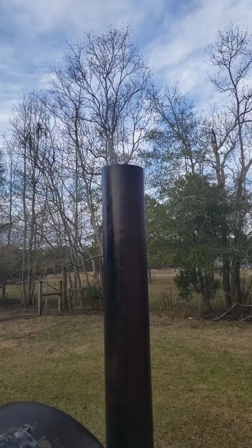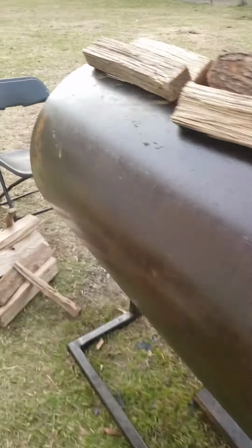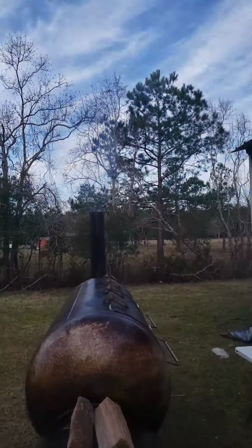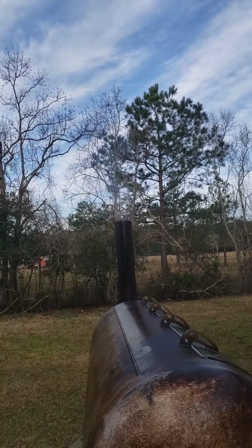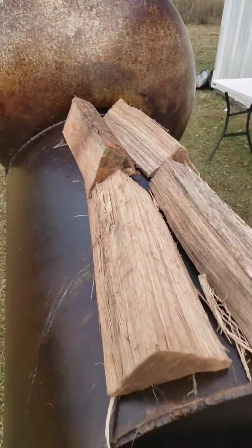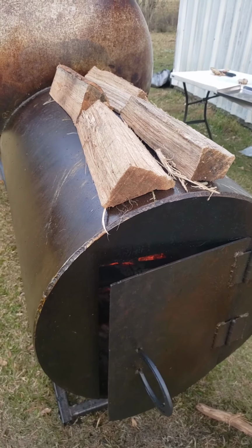Got nice clean blue smoke right there. It's hard to see it from over here. Maybe we can get a view from back here. Yeah, now you can somewhat see it. Anyway, 2 hours into the cook. Got a good, nice, low and slow fire going.